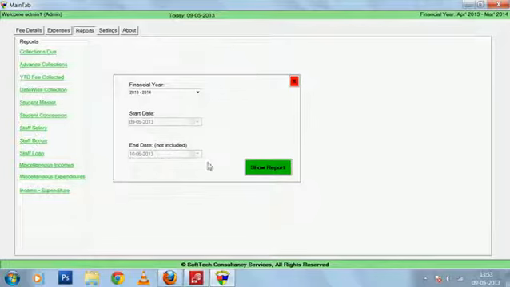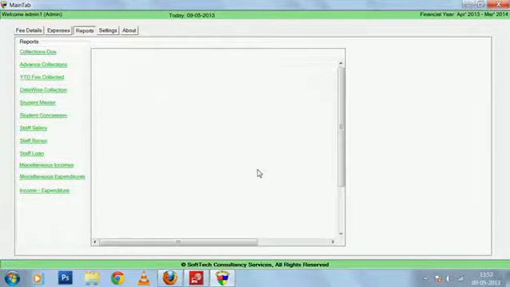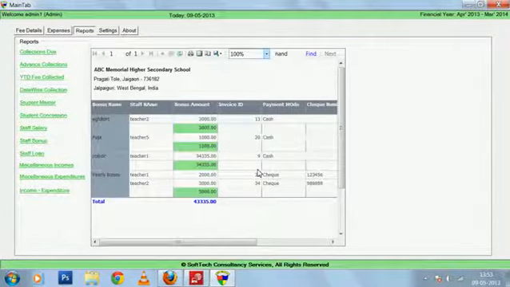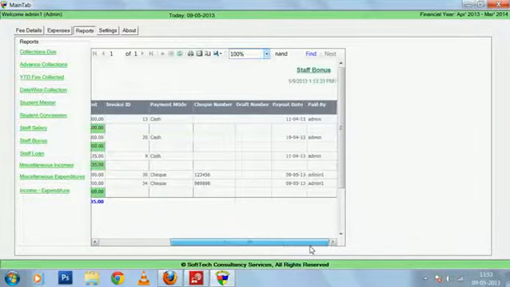Staff bonus is a similar report which lists the bonus payment details of our institute. It is grouped according to the bonus name. Group total shows how much money was paid overall for yearly bonus, for puja bonus, etc. Who were paid, the payment mode, and who paid it out.